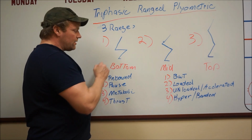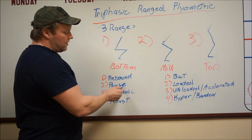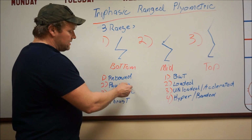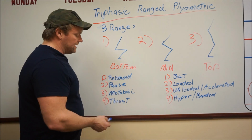Now, with that, be aware, you would actually use this to get stronger, and you would probably, in a sequence method, use pause in your training for 3 or 4 weeks, and then you would use the rebound method. You would always end with the rebound method.